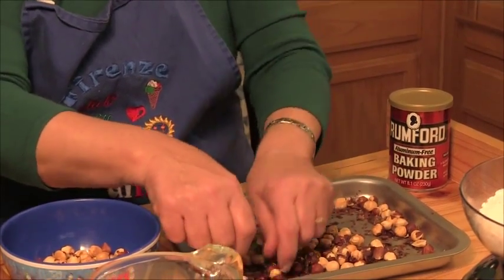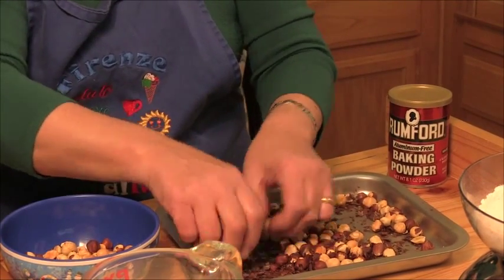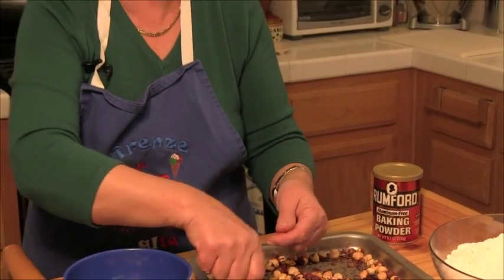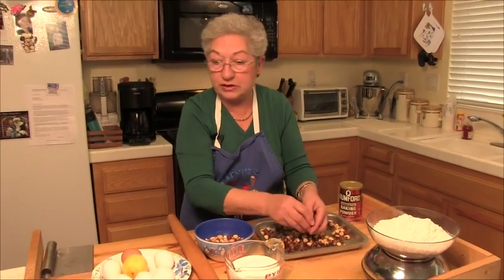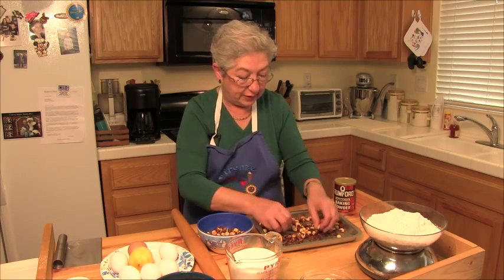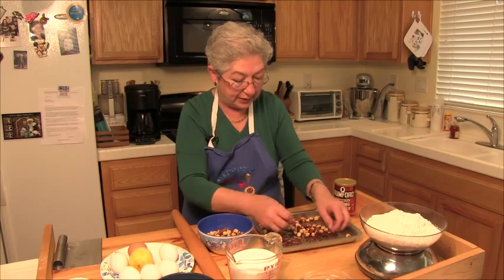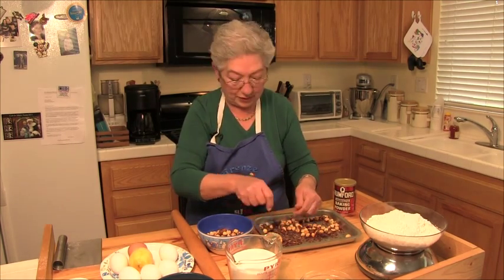So I'm finishing up this, and then we're going to need to crack the nuts, not chopped very fine. You want nice big chunks of the nuts in your cookies. So you'll see in a minute. I'm going to do it on the board, which is the board that I work on for my baking. And I got very lucky. My husband actually made it for me many years ago.